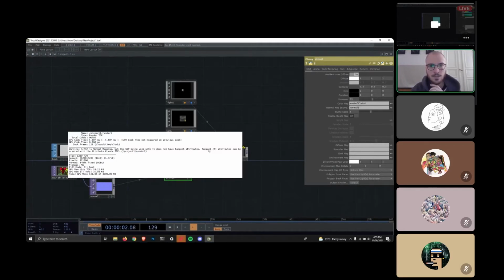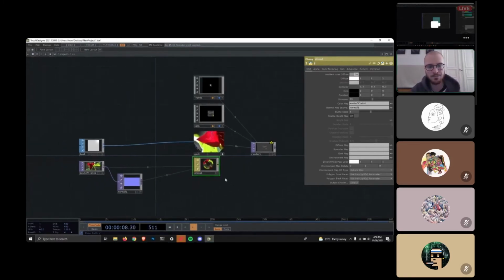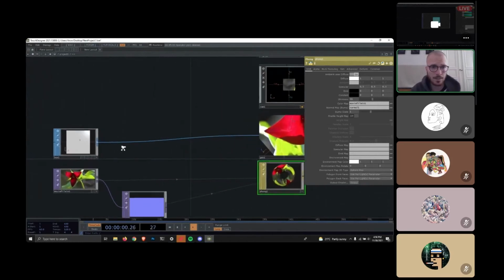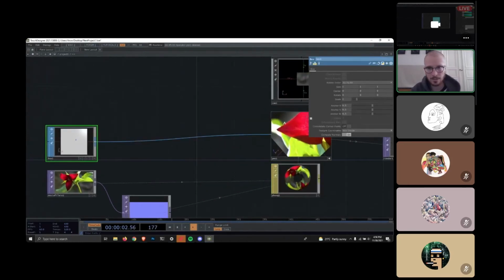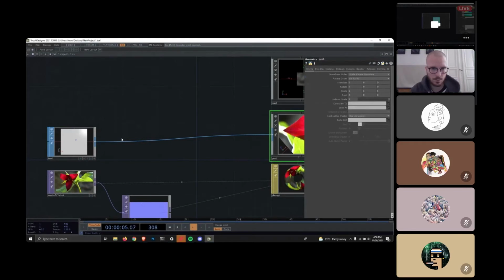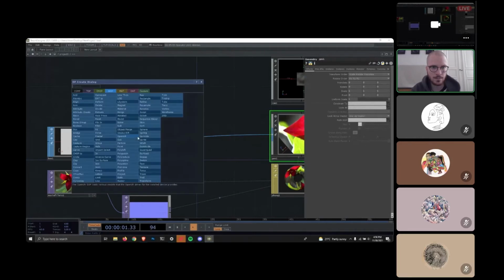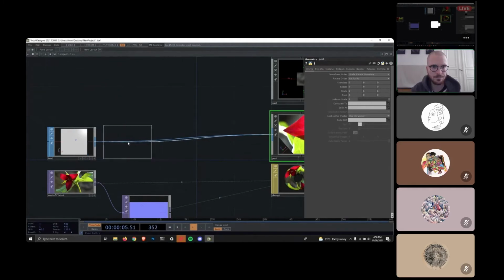Tangent attributes can be created with an attribute create sop. So what is the attribute create sop? To add an operator between this one and this one, you right click on the yellow line, insert operator, and then we're looking for attribute create.